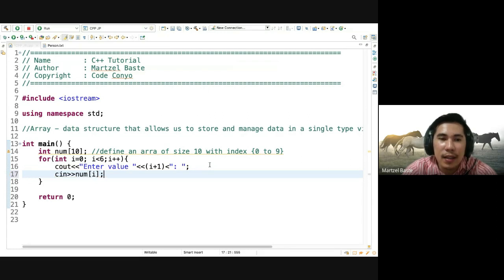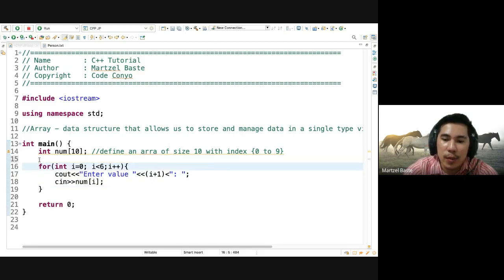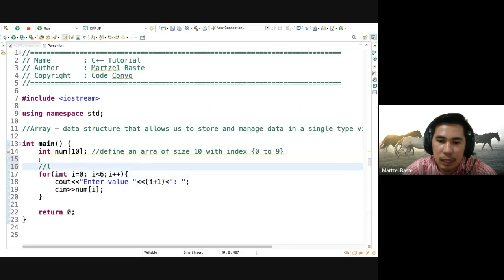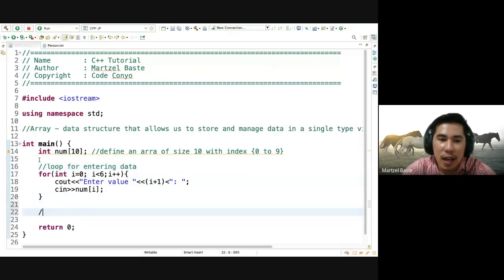Okay. Right? So let's say kani siya na loop dire. This is loop for entering data. Okay? Next, ang sunod nimo ano dire is loop for extract, sige, adding na lang, adding data, adding the elements. So, entering data or elements.